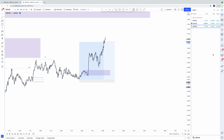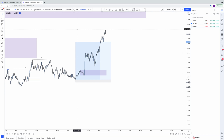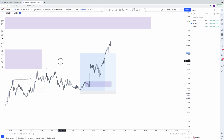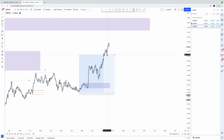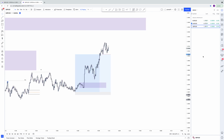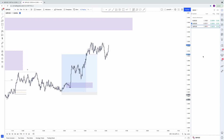So I believe I think I moved it up to around this low here, or maybe even this low. I'm not too sure yet. I can't quite remember. But once we then pulled back, broke structure again, I want to be managing more aggressively because we are in this area. We did break above it, but we're still coming into this level as well. So I moved to that low at exactly the low for 13.1, and then get tagged out here. Tagged out there, and then I believe price then did pull down.